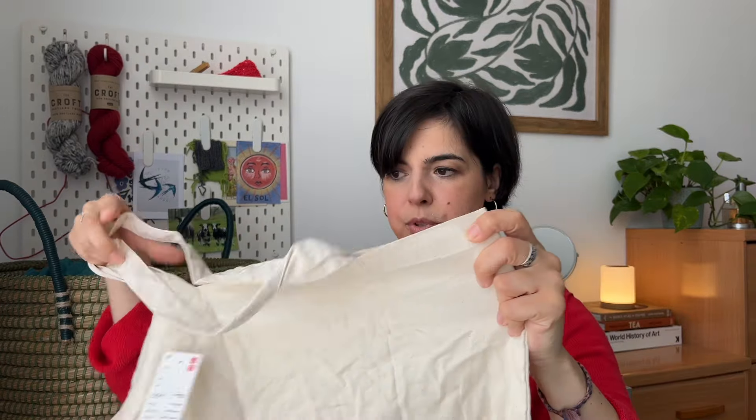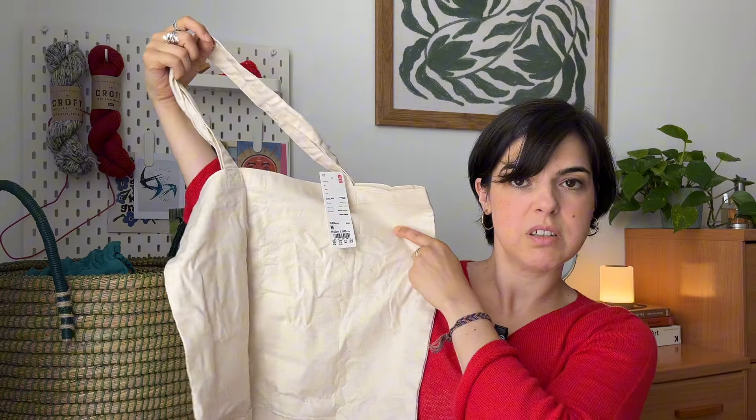Last but not least, I wanted to include an embroidery project because it looked like some of you really enjoyed my first embroidery project — which by the way I'm about to finish. I've been missing my embroidery classes because it's been summer, but come autumn I want to go back to my Tuesday evenings. One of the things I want to make are personalized tote bags. I bought this tote bag from Muñiclo for like 2.99 euros — quite a decent tote bag. I can wear it for my knitting projects or when I go shopping. In the center of it, I want to embroider something. I follow this bookish account called Lituya — I'll put her on the screen — a Portuguese-based content creator who shares book recommendations, plots, memes, and things like that.